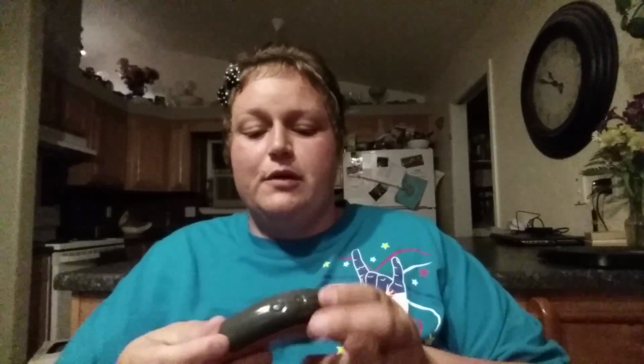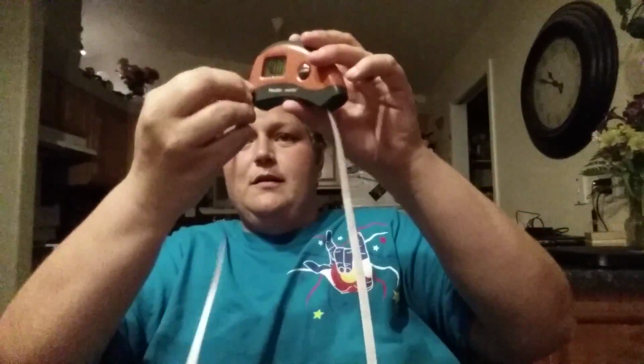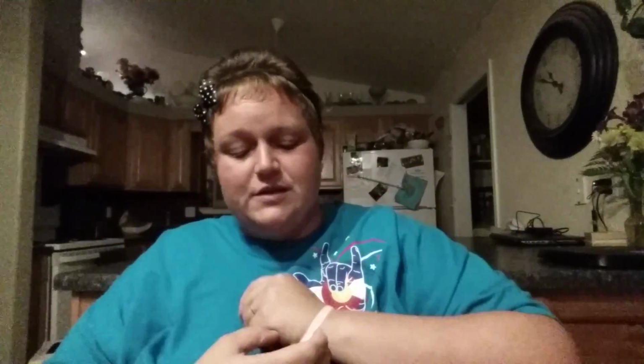My electronic measuring tape. And this thing is actually pretty cool. You turn it on there, and then you can pick if you want the chest, waist, whatever, so it can track it. And then you pull it out, you wrap it around like a body part. So your chest, okay? And then you push the adjust button, and it tightens up around you, and then it tells you how many inches. So I thought that was very useful, especially since I don't really want other people helping me measure. And this way I can do it on my own, and it'll be easily read, and make it easier to keep track of.